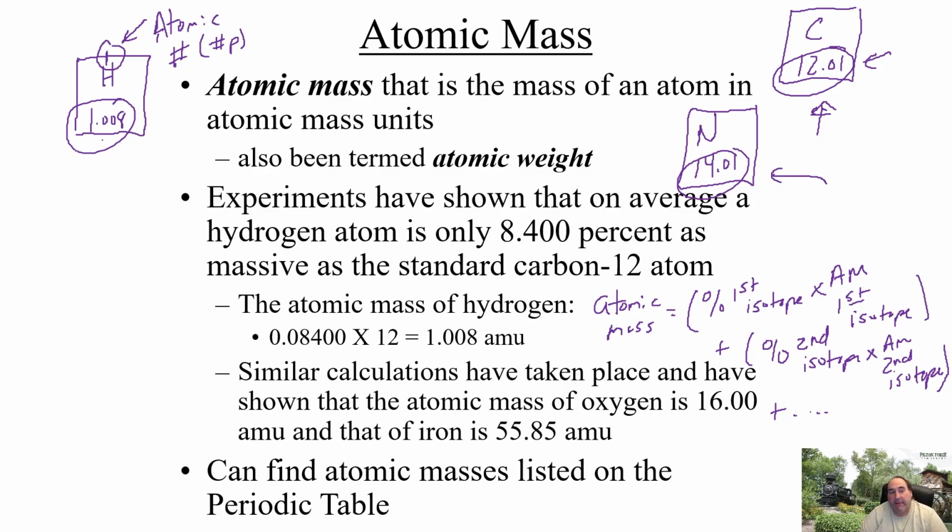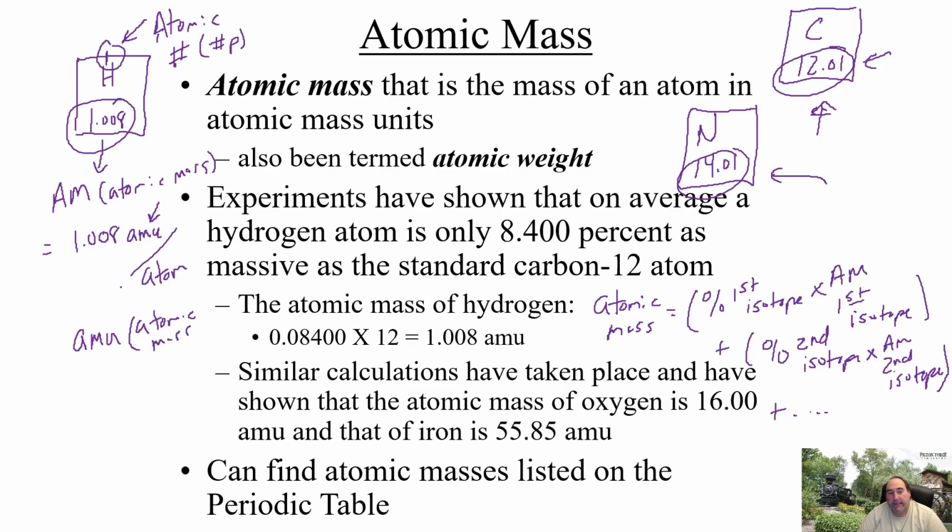So what does this number mean? This number means, for example, if you had hydrogen here, there is the atomic mass of hydrogen. There's 1.008 AMU in an atom of hydrogen. And remember, the AMU is atomic mass unit, and that is a unit of obviously atomic mass. And that is usually the symbol that most people use. I know in your book, I believe we might even see it a little bit later, they may just use the U to represent atomic mass unit, but a lot of times people will use AMU.